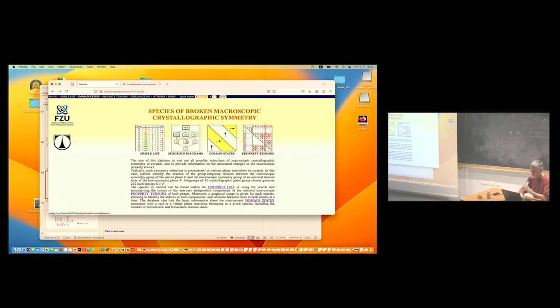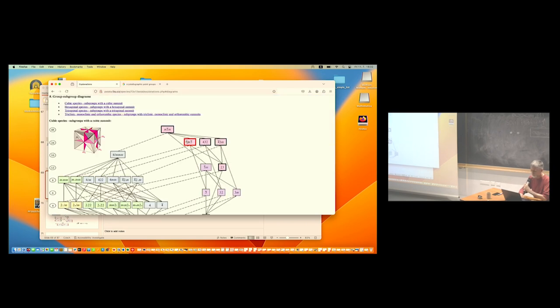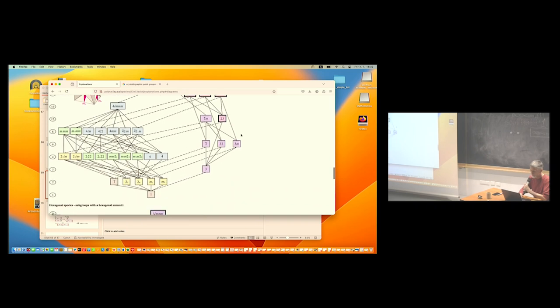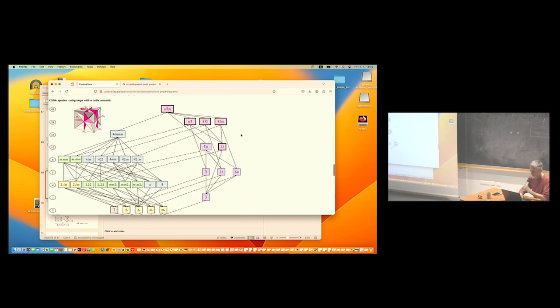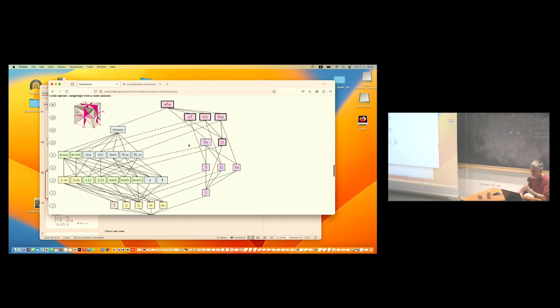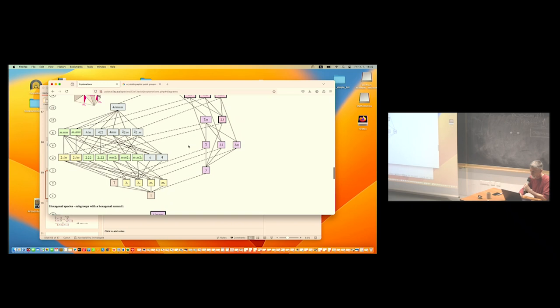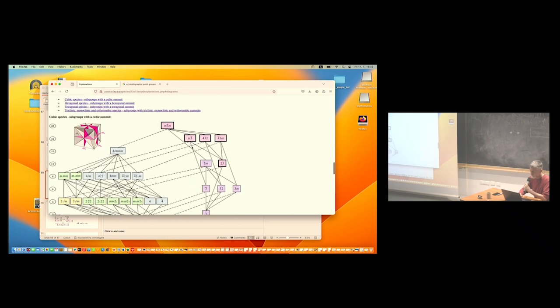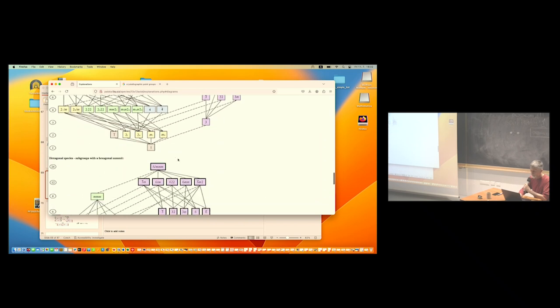It's clickable. You click on this clickable object, and you can select your high symmetry point group. So it has to be in this bold frame. Okay, this is important to remember.